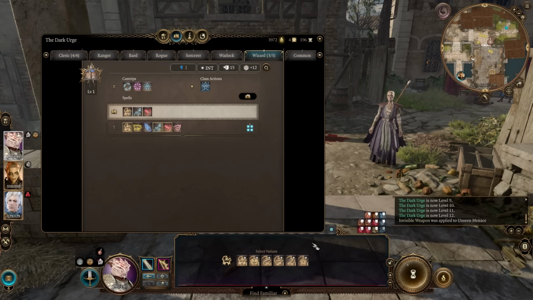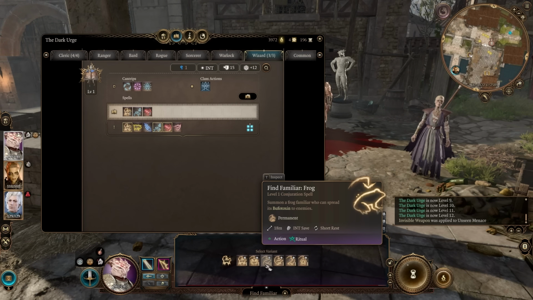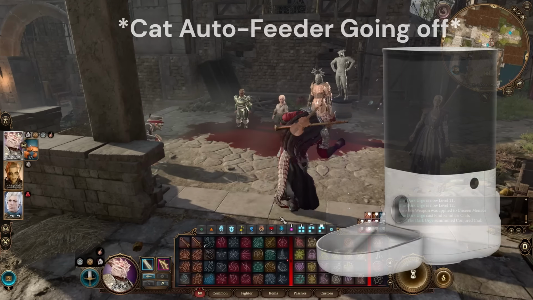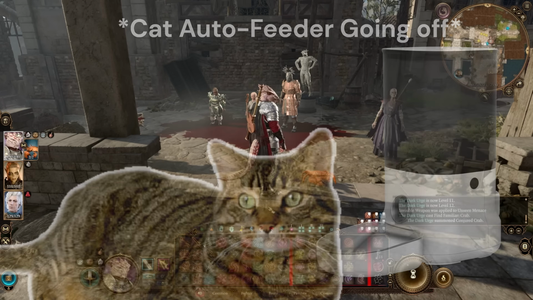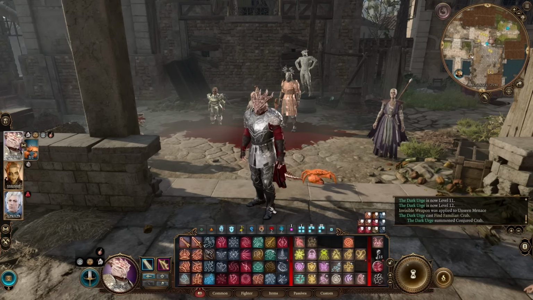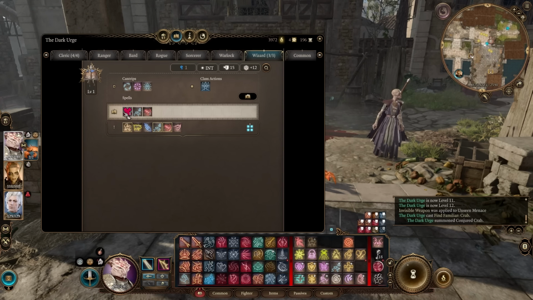First, though, we can conjure out a familiar. Just our best friend, Mr. Krabs. Easy. And then, once that is out there already, you can unprepare the spell. This comes back every short rest, but you never need to have it prepared, taking up one of your very few prepared spell slots. You can prepare a number of spells equal to your caster class level plus your modifier. So for us, it's Wizard level 1 plus 2 from our 14 Intelligence.